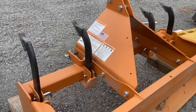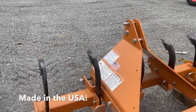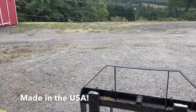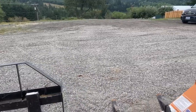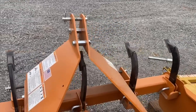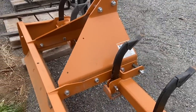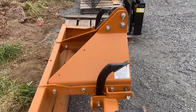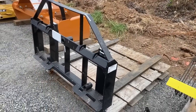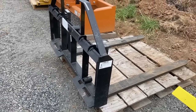I would say it's easy to put on and off, and I would say it works well, especially given my limited experience. This gravel that's up here, although it's not perfectly smooth, I want to say that I brought in probably 6 to 10 yards with the dump trailer and smoothed it out with primarily the box blade, and you know, reasonably happy with it. It's also good for smoothing out dirt and moving dirt around and whatnot. So I'm happy with the Woods box blade. Next up is the Titan pallet forks. And I think folks have heard me talk a lot about them.